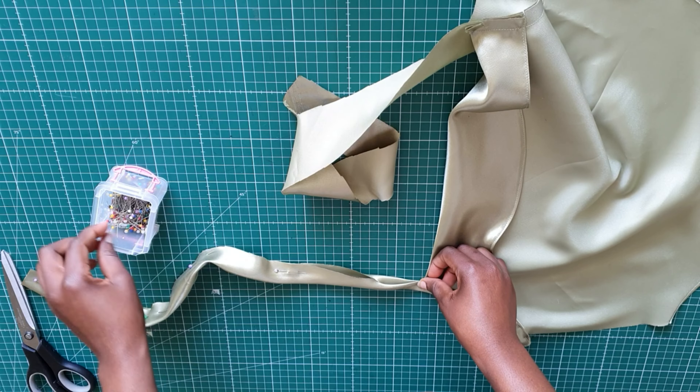This is the final look of the top. I didn't stitch the straps onto the back — I left them free because I want control over how the straps fit around me, so I'm tying them around my neck. If you had stitched the straps as per the pattern, the back would look like a crisscross. The top is done — I'll put it on so you can see how it looks.